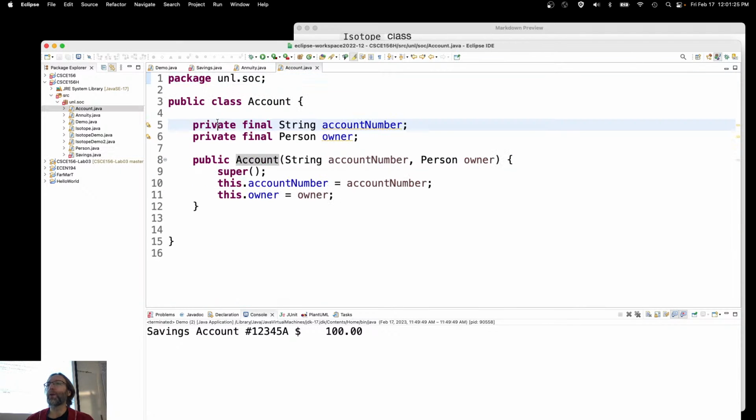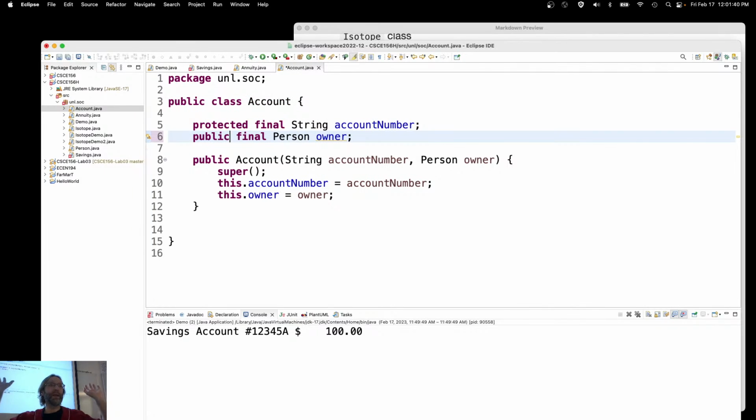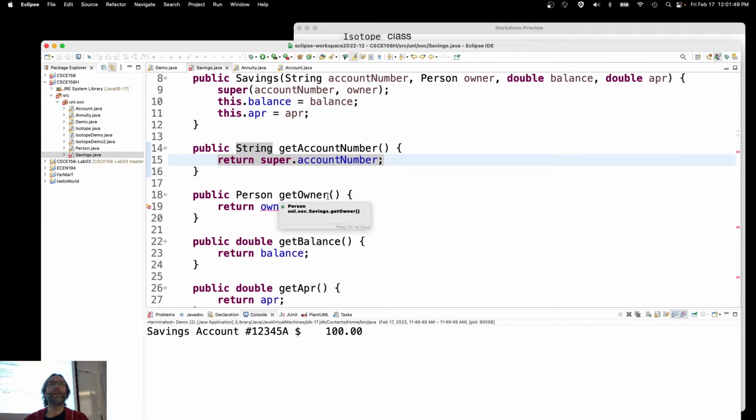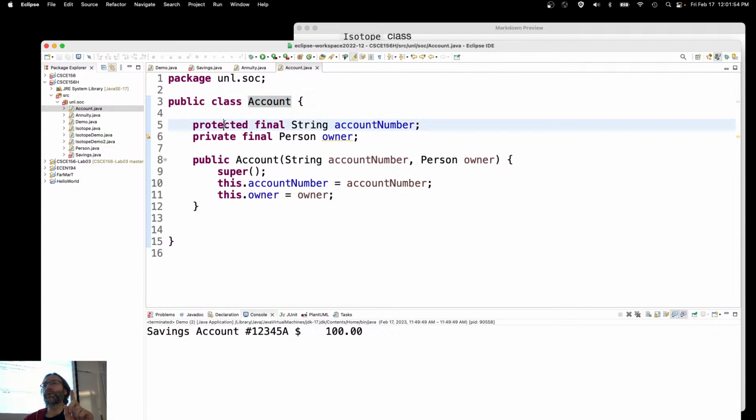It's private. I can fix that by using a new keyword, protected. Private means that nobody can see it except for the class itself. Public means that everybody can see it. There's a nice little healthy middle ground called protected, where the class can see it and also its children can see it. There, that took care of it. That's one way of doing it. It's one of those things where you should have a pretty good reason why you want to do this. There's a better way of doing this.